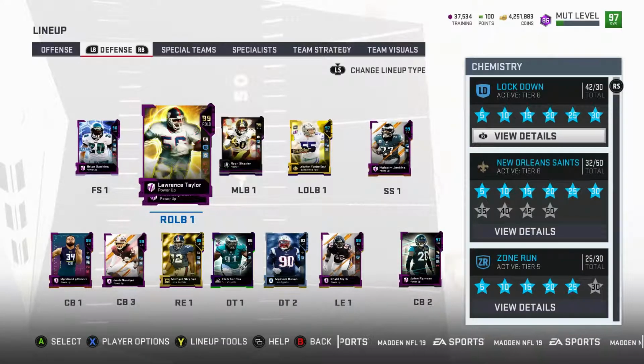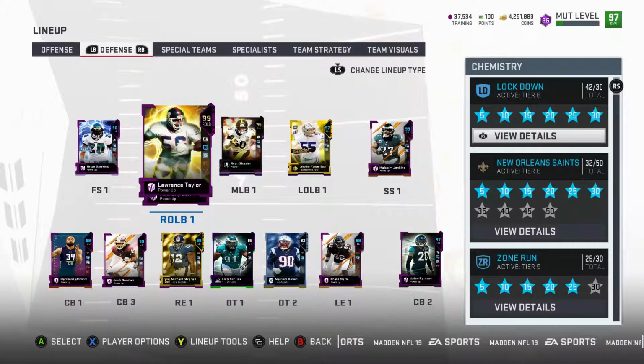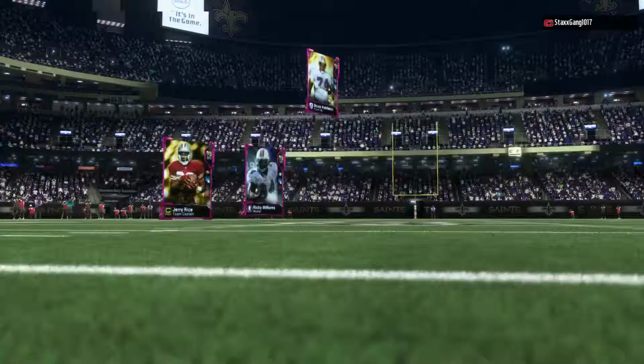So yeah, guys, that's the new upgrade for today's video. The next upgrade is going to be our safety positions, so hopefully you guys will enjoy that when that video comes out too. But today is all going to be about Lawrence Taylor trying to get to the quarterback, Lawrence Taylor picking off the football. Well, here we go, guys.